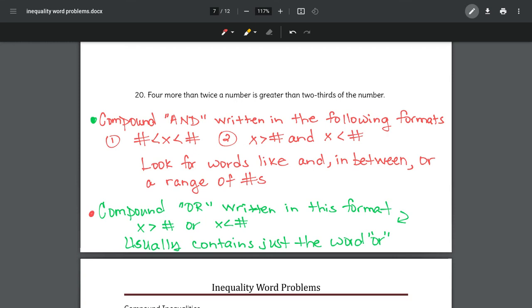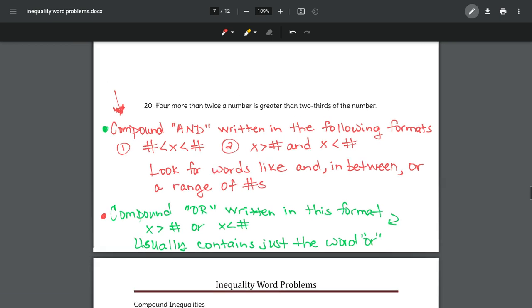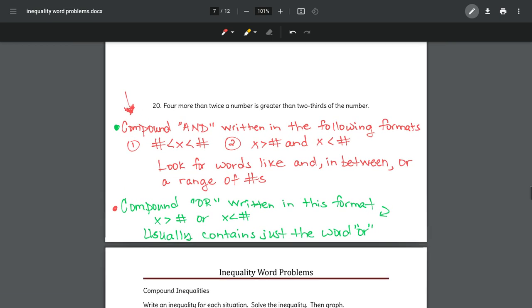All right, so we're going to go over compound inequalities today. I don't have that many of them, so this video is not going to be long. I need you all to take out a sheet of paper because you're not going to have enough room on your notes, and write down this information. This is before we go into compound inequalities.